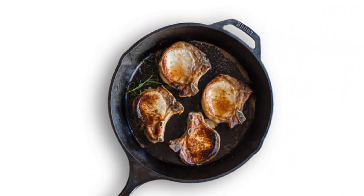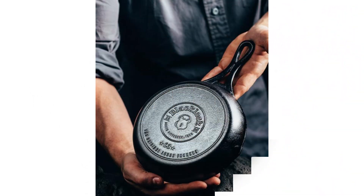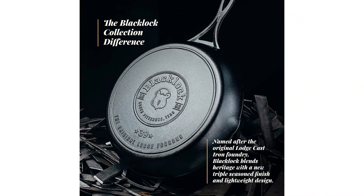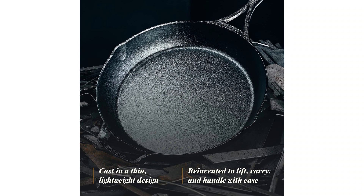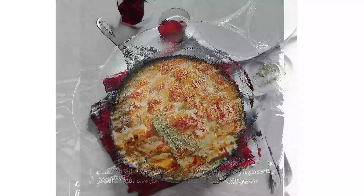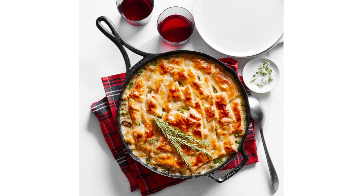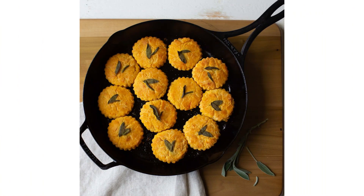The hallmark of this line of pans is the thinner design than a classic Lodge, which our testers found allows it to heat up twice as fast. That also means that relative to its diameter, it's extremely lightweight compared to its competitors, making it easy to move on and off the stovetop or in and out of the oven. This loop handle boasts a higher arch that's more ergonomic and stays cooler, while also giving you a great hanging option that our home tester loved. While the pan's pour spouts are not the best in our tests, pouring out hot oil resulted in a messy countertop.